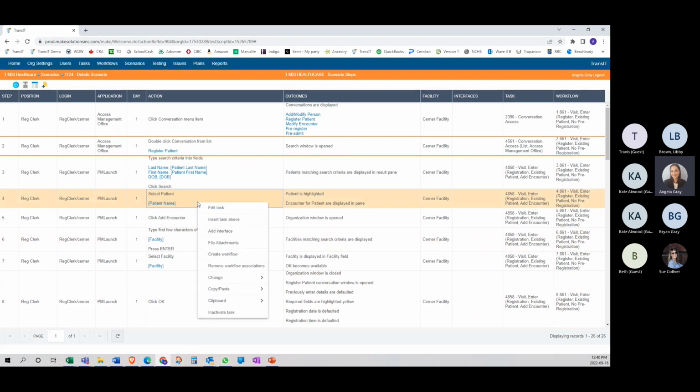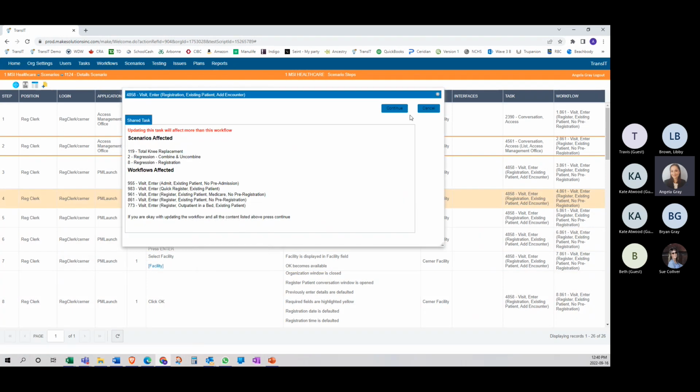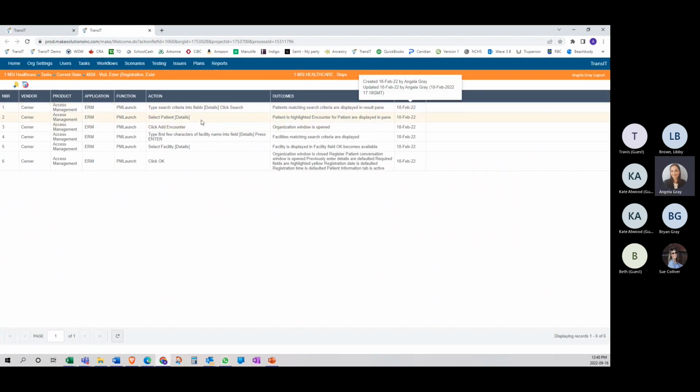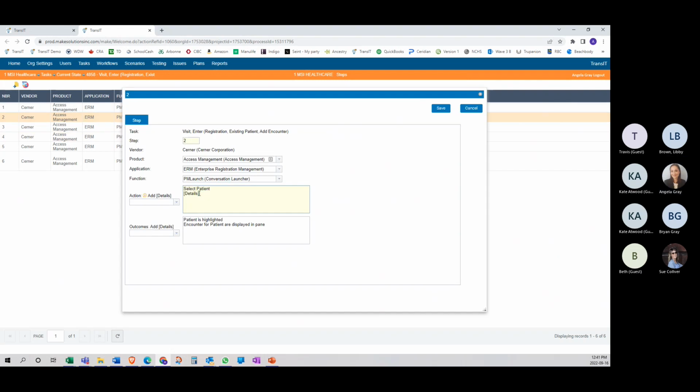But let's say I decide that every single time that this particular step is completed, it's always going to be the patient's name. So at the task level, instead of it saying details here, I can say patient name.